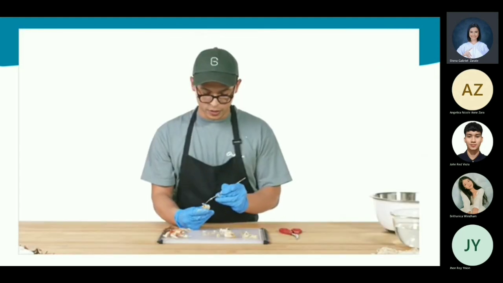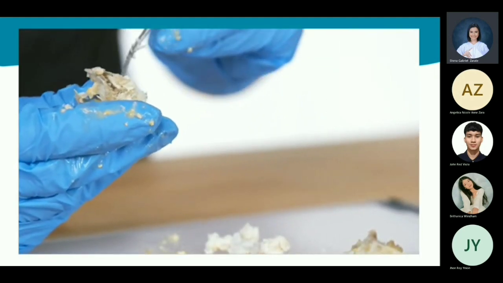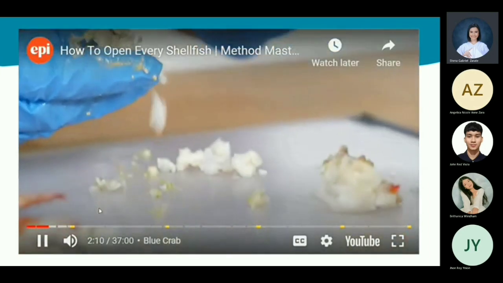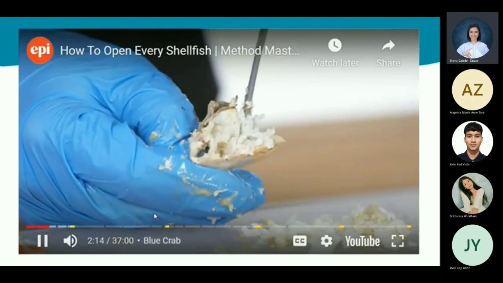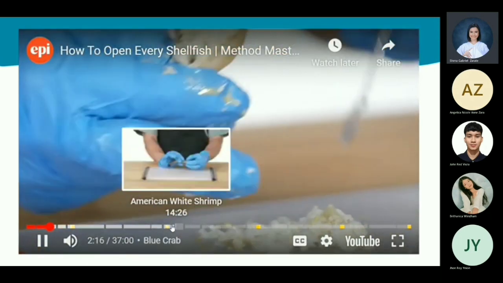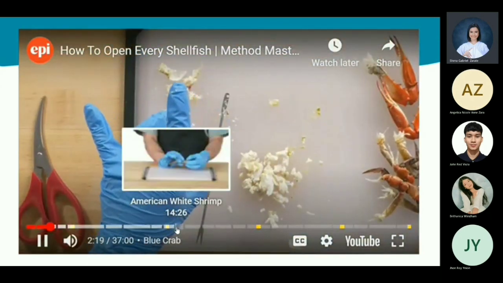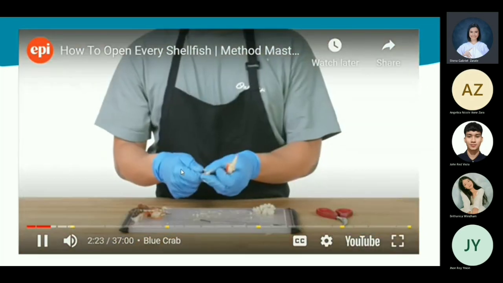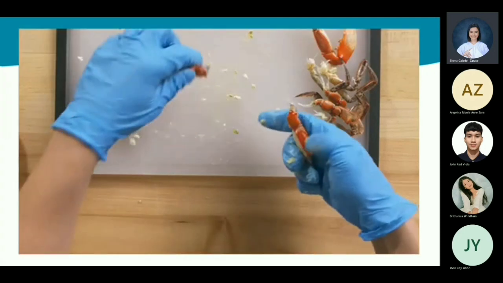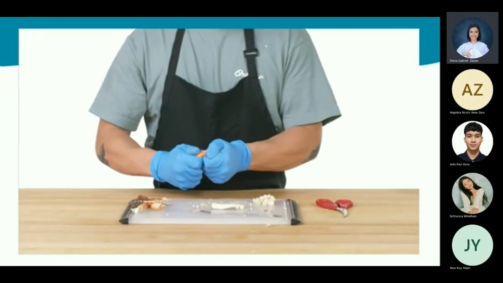The meat will be covered with a super thin membrane. It just really easily peels right off. And you essentially just want to get your skewer into any little crevice that you find and pull straight out, getting out every little last bit of meat. That's your body.